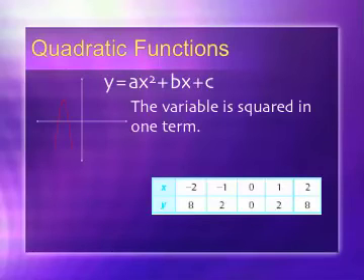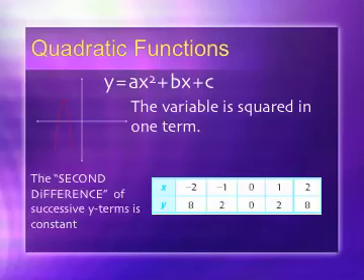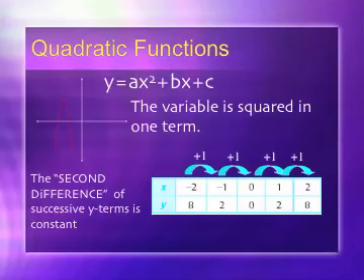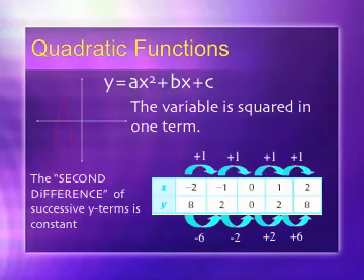How could we tell by looking at a table of values whether what's represented is a quadratic function? Well, again, we're going to start with what happens when x goes up by 1 each step. When we first take a look at what happens to the y values when x goes up by 1, there isn't a huge pattern that's apparent. To get from 8 to 2, we're going down by 6. To get from 2 to 0, we're going down by 2. To get from 0 up to 2, we're going up by 2. And to get from 2 up to 8, we're going up by 6.